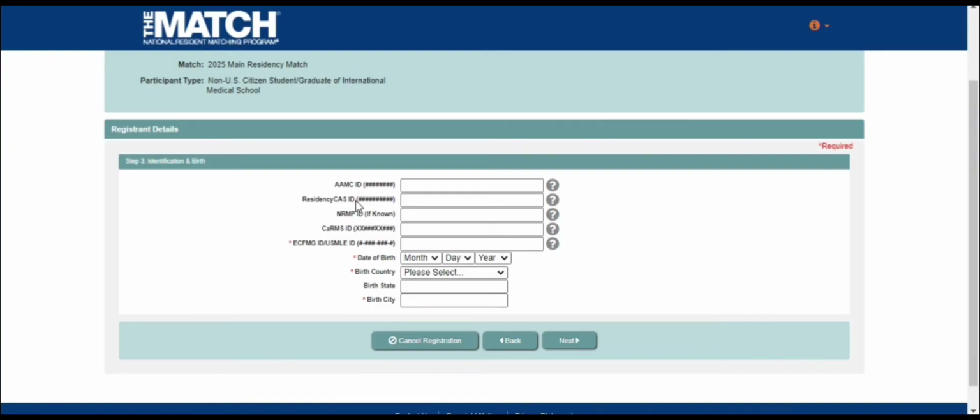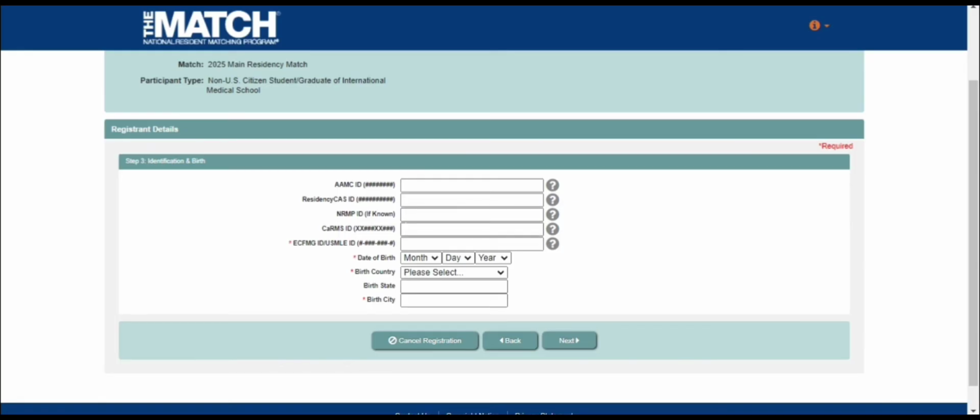You will receive it after completion of the ERAS registration, and it will be visible on your ERAS dashboard. If you do not have it, it's not necessary to put it here. If you have an NRMP ID, you can put your NRMP ID here.